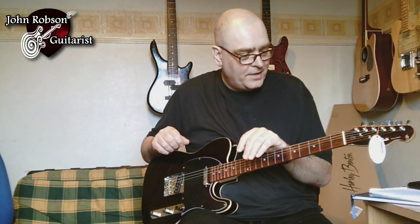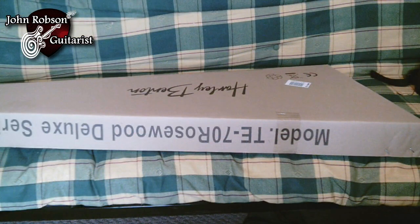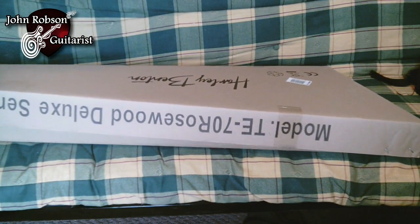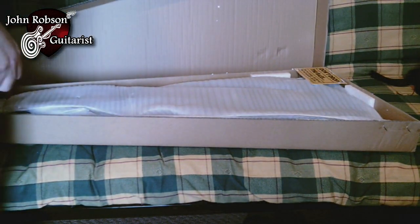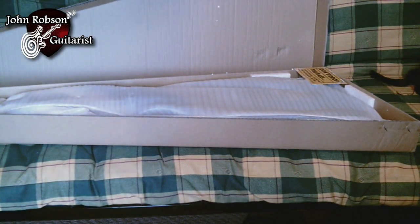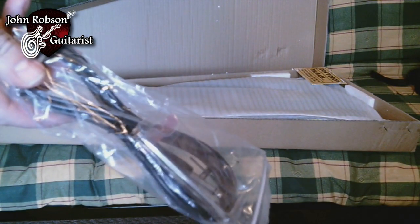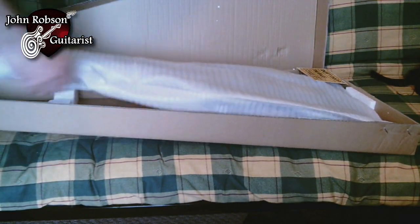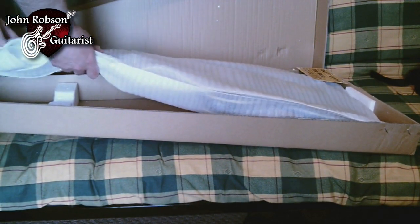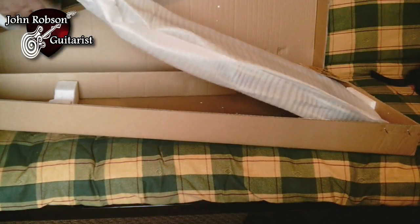So let's get on with this guitar. Let's have a look at how it came out of the box, shall we? Right then, folks, here we go with the second Harley Benton Guitars for Good Causes unboxing. This is the TE-70 Rosewood Deluxe Series, basically a Rosewood Telecaster copy. And let's open it up. And once again, we have all the necessary Allen key adjusters and a spare cable. So let's get this out of the bag. Here we go.